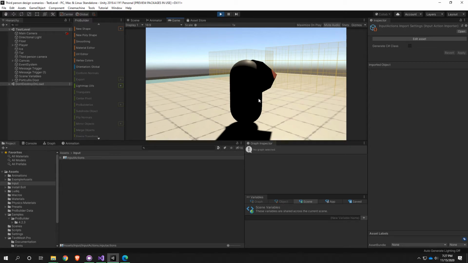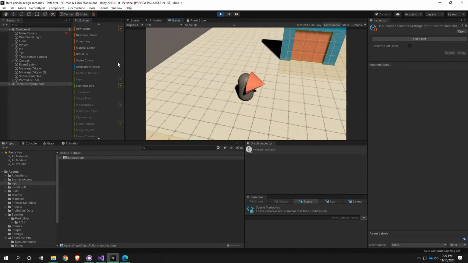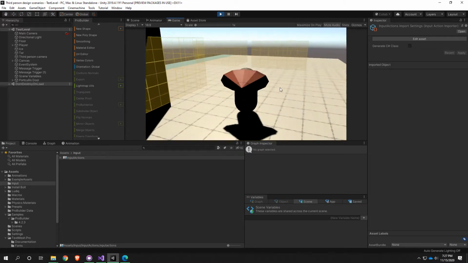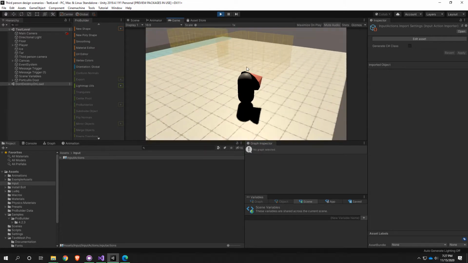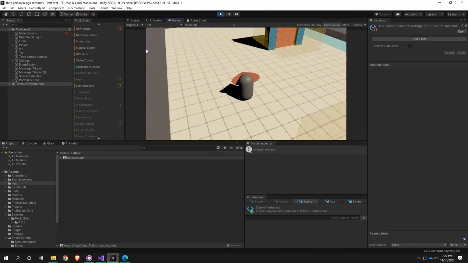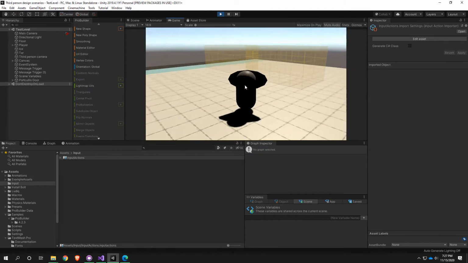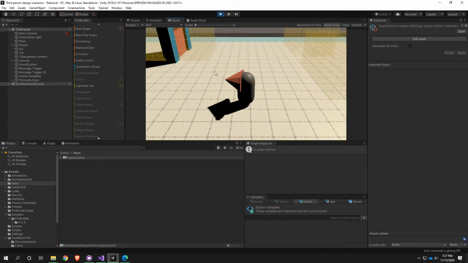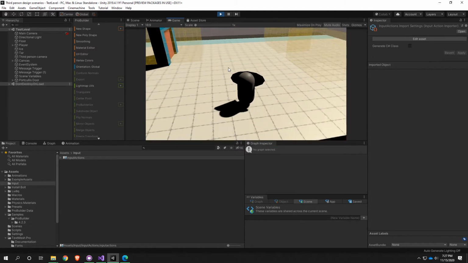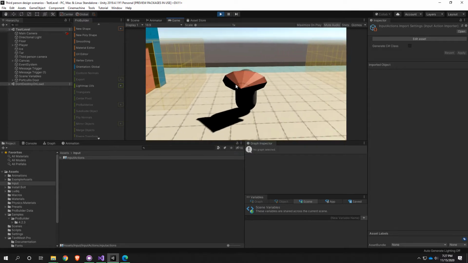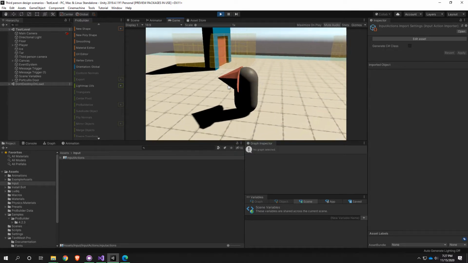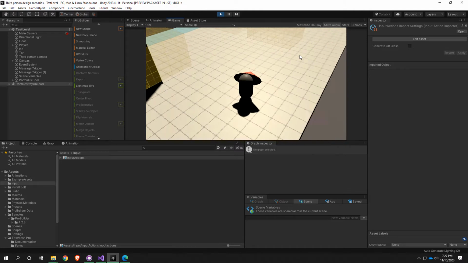Alright, so in this video, I want to make a giant graphical leap in our project and change it so that we don't have this capsule with a red cone stuck to its face, and instead we have an actual character model that animates. And the point will be to show you how to set up the animations and import the model and everything like that into your project.